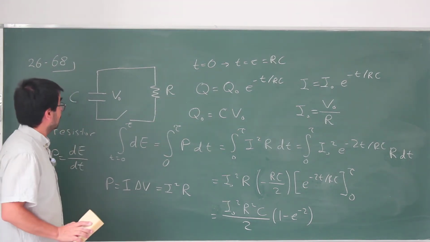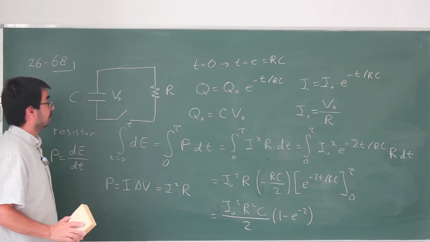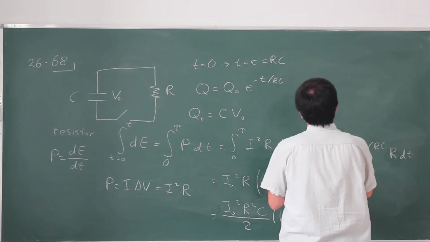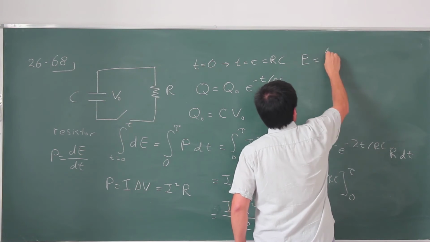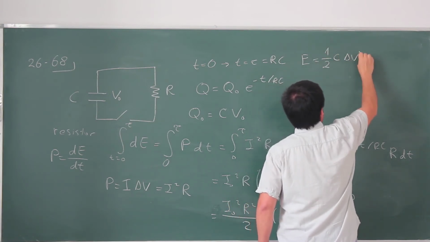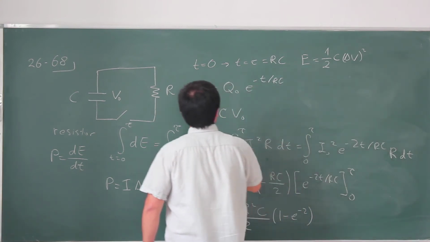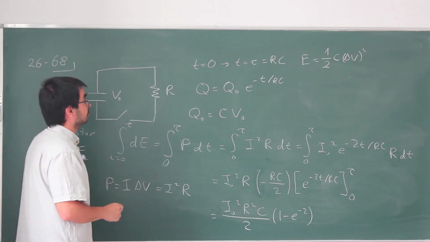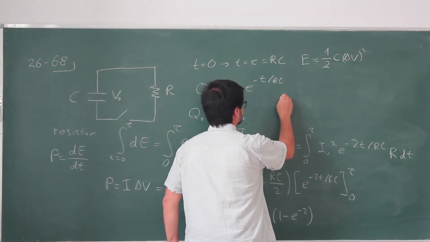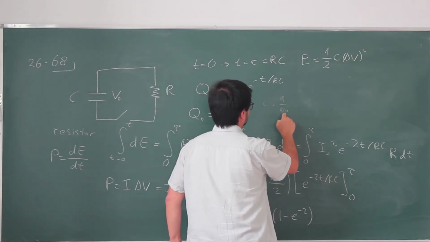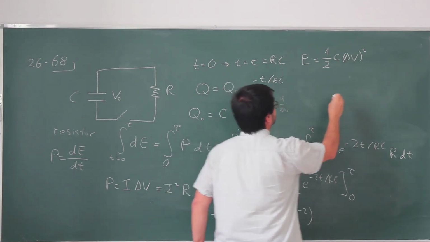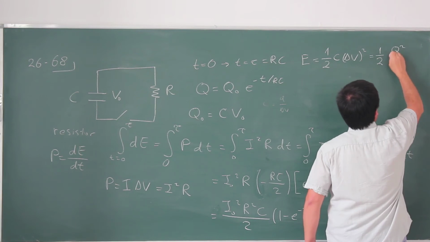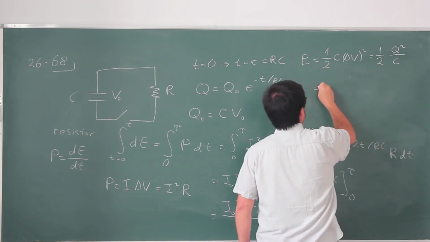Let's calculate how much energy decrease has occurred over the capacitor. I'm going to erase this part. So the energy in a capacitor is a half C delta V square. Again, I want to write this in terms of Q because that's something I know how it changes, and the C is going to be a constant. So by definition, C is Q over delta V. So delta V is Q over C. So this is going to be a half Q square over C.